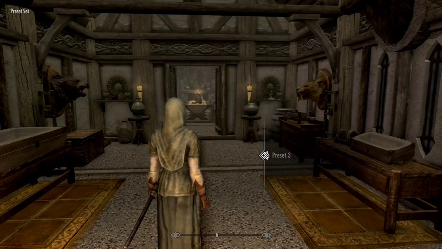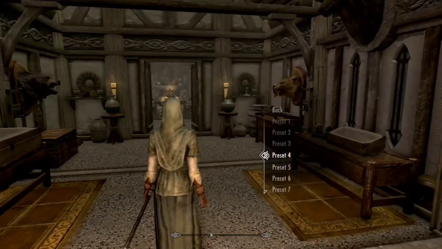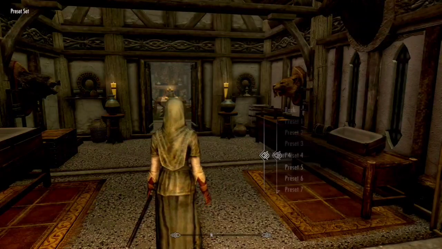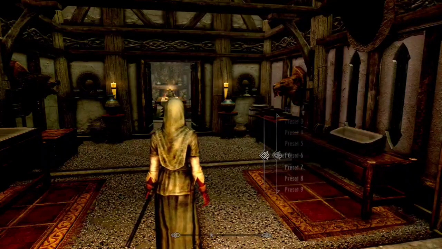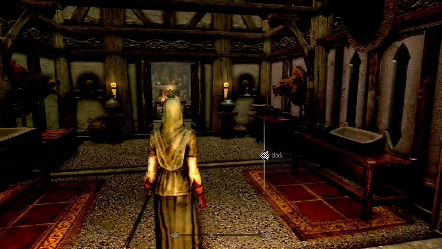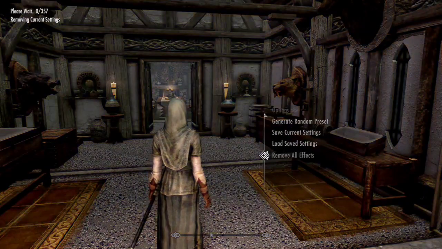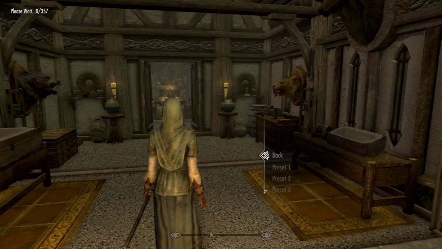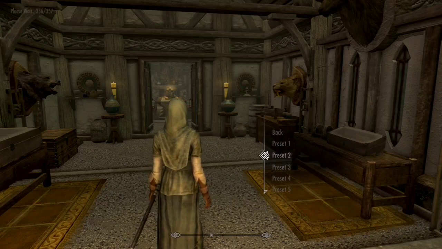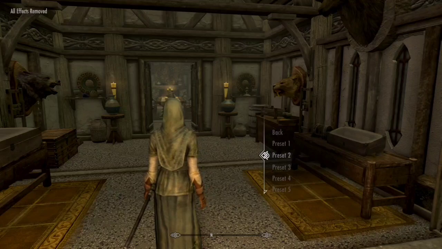Go in and just look at all of them. Display Enhancement spell. It'll come up and you can change anything. But we just want to go into example presets. I believe it was preset number 2. You can stack them.